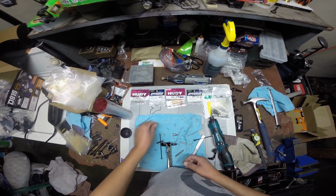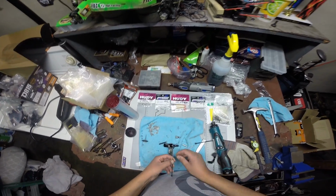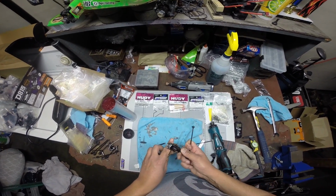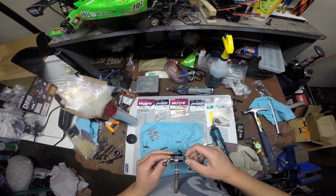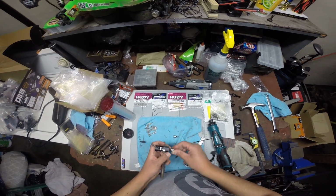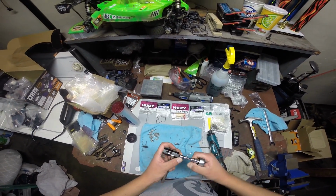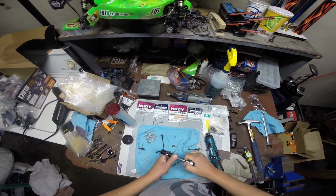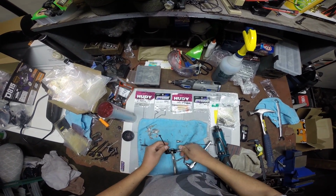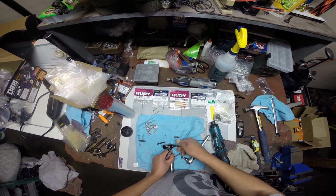Okay, so first thing I've got to do, this is the side we're going to replace, the side with the pin that's all messed up, is make sure I've got the right screw in there. I do. Okay, so let's close this up. That's lined up just right there. Let's put that on, and the ratchet. And you can see how easily this thing's pushing out now after I replaced that pin. I guess all these other pins might be slightly smaller diameter than the one that comes in the D815 kit.